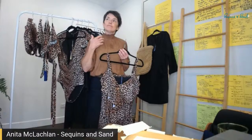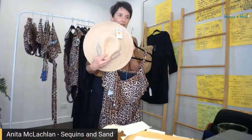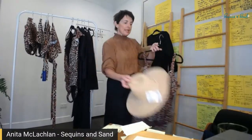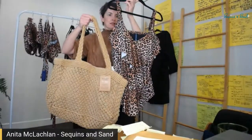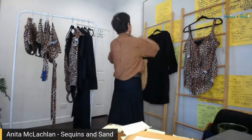If you're like my style personality where it's more relaxed natural, I've got a lot of creative and relaxed natural in me, then I would probably tone it down with a neutral hat. So this is all natural, and you just see how it works beautifully because it's the same family of colors, but it just brings it back a bit, girls, and it's not so glam with the natural. And again, we've got a beautiful little natural bag, just to emphasize that point as well. That fabric with the natural bag. See, it's a really nice style, really nice color match. So they're the two colors I would probably lean towards. The black would definitely create that factor of glam, and then the naturals will help tone it back a bit.